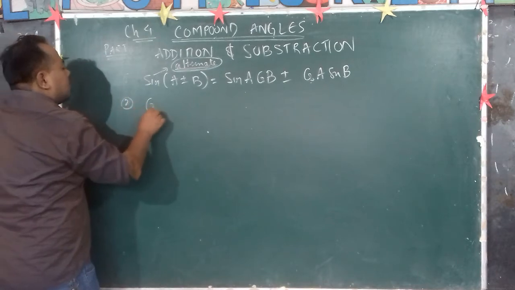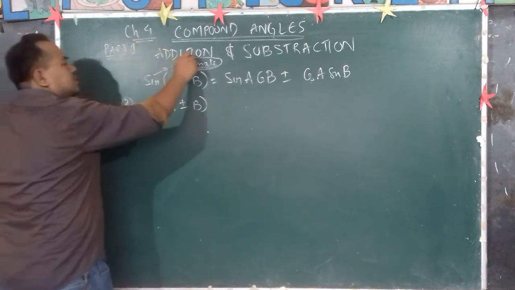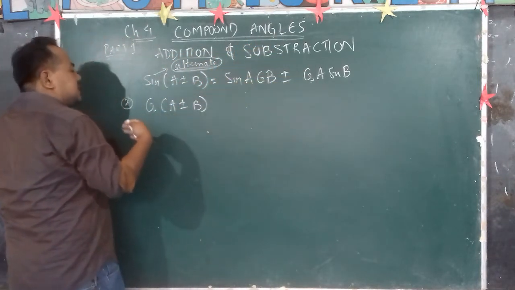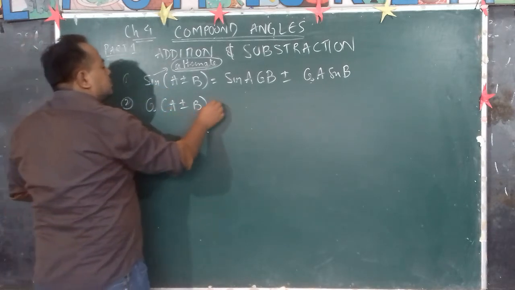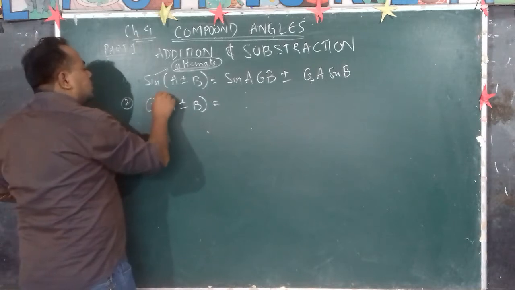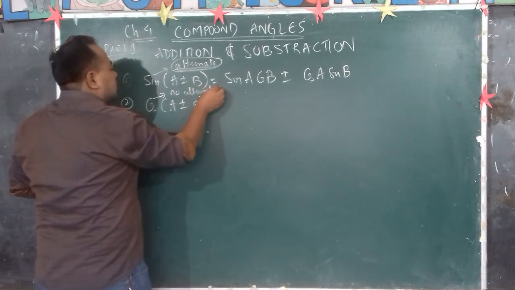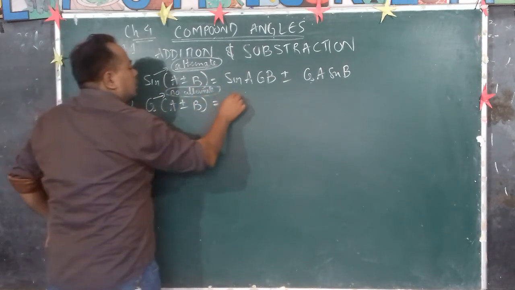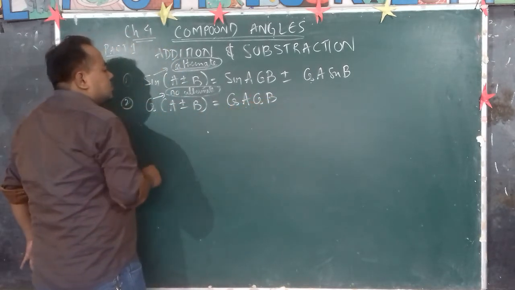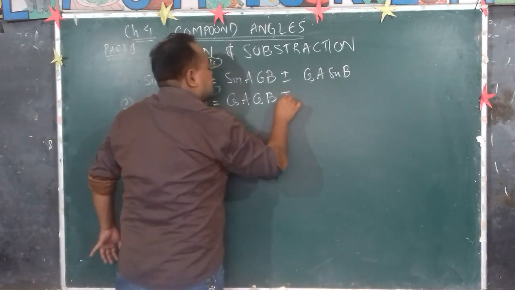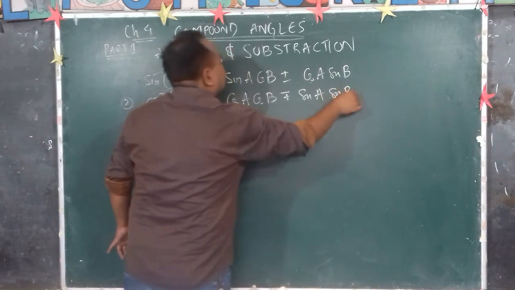Formula number 2: cos (a plus minus b). Once again, this is part 1, addition and subtraction formula. What this basically teaches us is, whenever there is a plus or a minus sign, these are the formulas we can use. Whenever there is cos, there is no alternate, which means cos a cos b, the ratios will be the same, but the sign is going to change. If this is plus, this is going to be minus, and if this is minus, this is going to be plus: cos a cos b minus plus sine a sine b. This is how you are going to memorize.